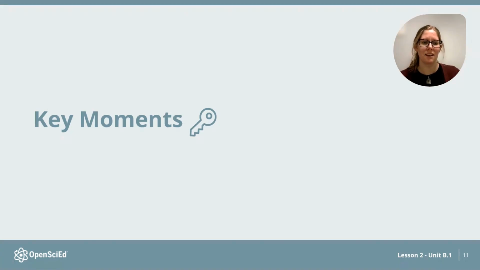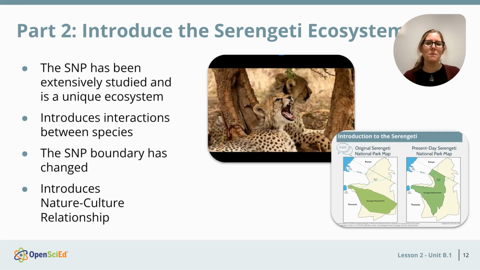Key moments in this lesson. First key moment is part 2, the introduction to the Serengeti ecosystem. This is where you're going to be watching a video together as a class of the Serengeti. I really like this video because there's no dialogue, and so it really allows the students to create their own meaning and come up with their own words to describe what they're seeing, the components, the interactions, the relationships.